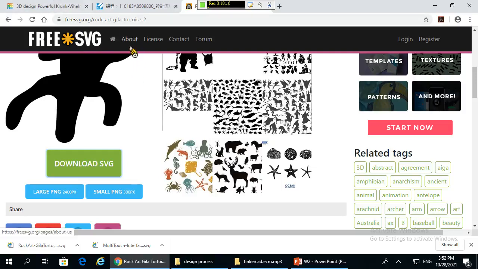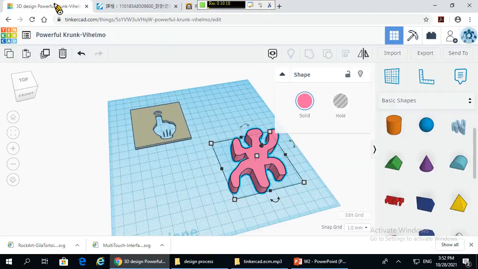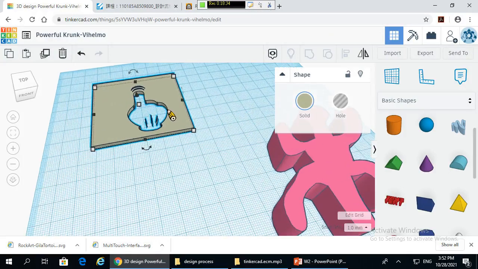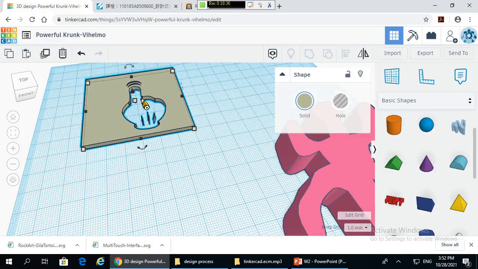Download the SVG file, import it over here, then you can adjust the thickness on your own, right? For example, make it like 5, right?